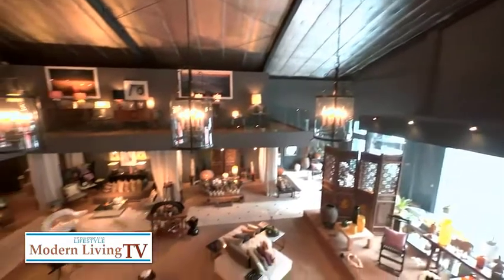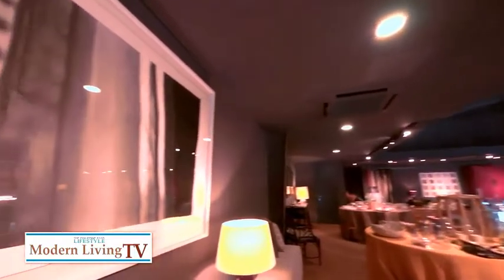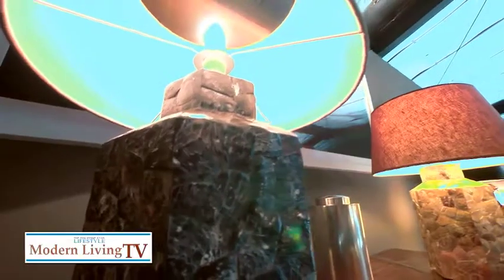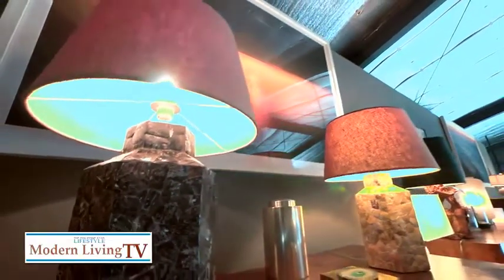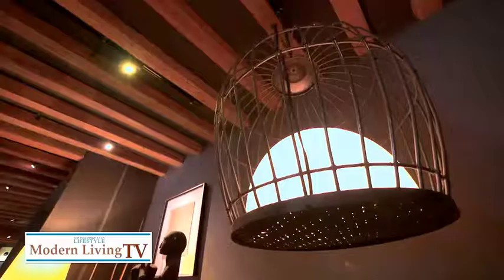All the items in W17 are handpicked or designed by Andy. All of them are my favorites. I said when I opened this shop that I would really have a store where everything was chosen that would be in my own home. And I think that's how a lot of people should be decorating their home. Because at the end of the day, if you take the separate pieces, it might not seem like they go together, but because it's you choosing the things and you love them so much, they all kind of come together. I think each thing should be chosen really carefully, and this doesn't happen overnight.